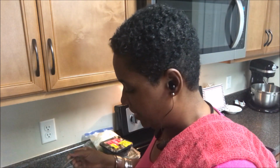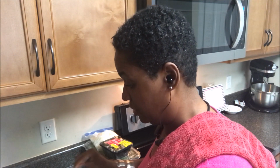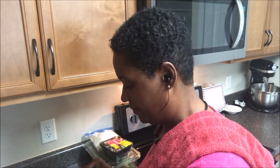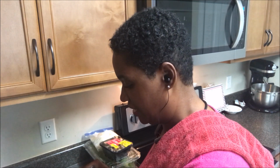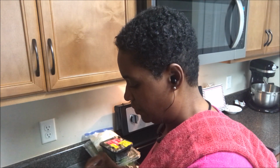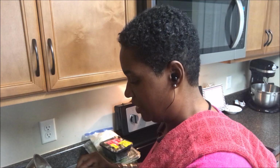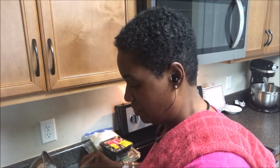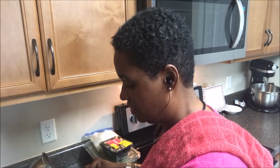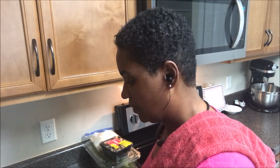I'm just putting some, we save our bacon grease, and I'm putting it in this mason jar. I haven't had bacon grease in a long time because we haven't had bacon. Bacon is very expensive, and if it's expensive, I don't buy it. But I did a video for YouTube, and I need to do another video using bacon. It was on sale at our Harris Teeter last week, and I picked up some. Then my mom picked up some bacon when she did her grocery haul. So now we have quite a nice amount of bacon grease that we can reuse. I'm getting that into a mason jar. I use it for my keto cooking. Works very good for me.